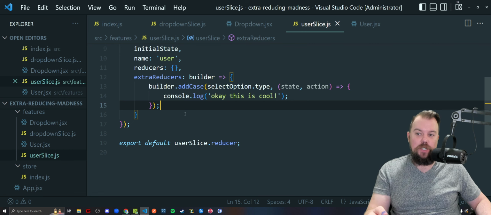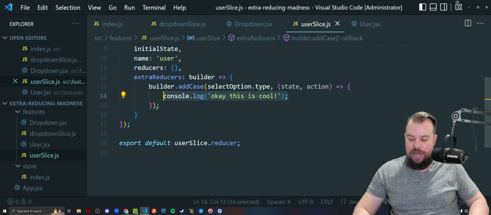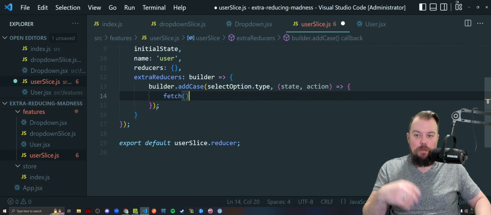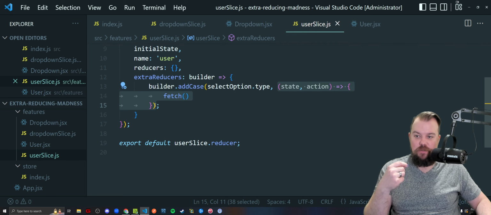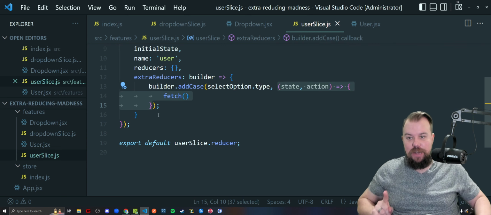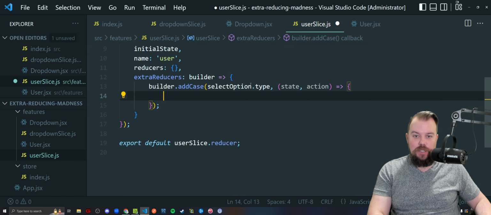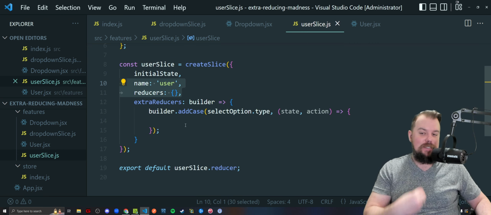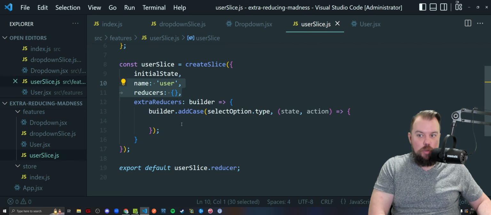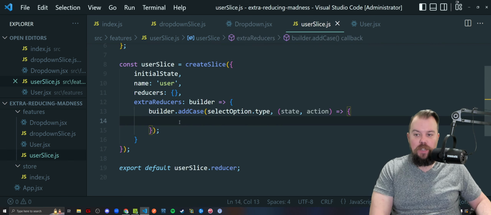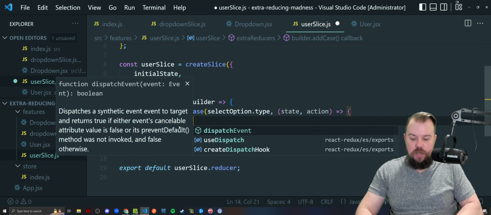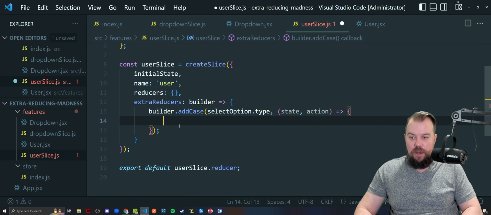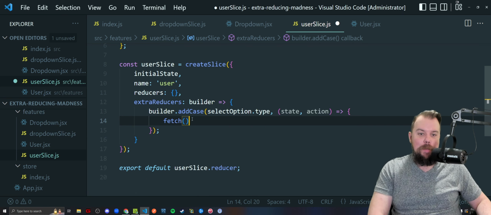So had that user, the person that asked the question in the video, should they choose to go this route, what they cannot do here is they cannot begin to fetch data. This would be running a side effect within a reducer and is not a good idea. The fact that it simply listens to an action type outside of this reducer is not a side effect. That's exactly what the extra reducers use case is built for. So dispatching something from within here is bad news bears. Fetching something from in here is also bad news bears.